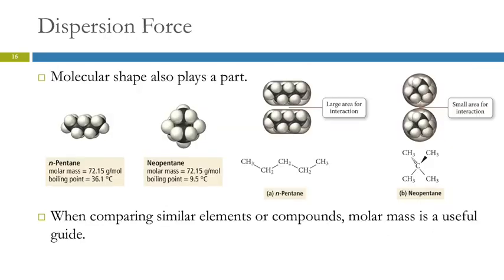So the size of the atom affects these dispersion forces. The shape also. Now atoms are spherical, but molecules are not always spherical. So let's look at two molecules, N-pentane and neopentane. The difference here: they both have the same number of carbon and hydrogen atoms, so their molar masses are the same. The difference is how those are connected.